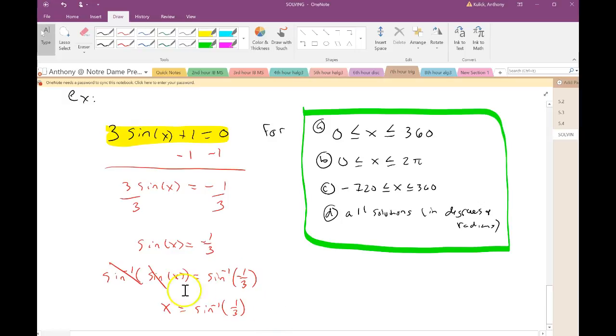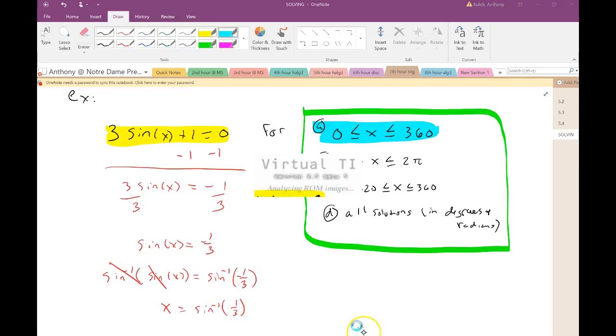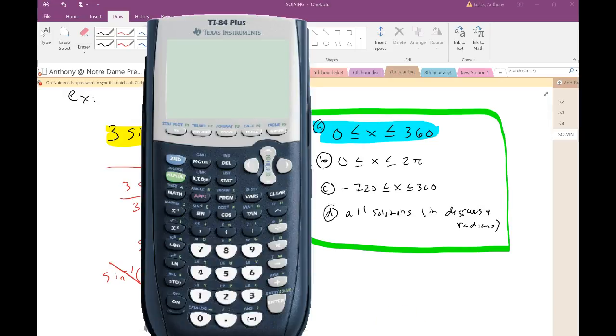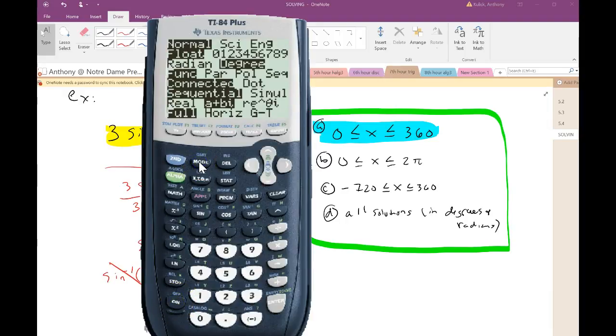So how would I find what sine inverse of 1/3 is then? I'm going to use my graphing calculator. So the first question becomes, which mode should I be in, radians or degrees? Well, let's try to work on part A. So what kind of measure is part A in? Degrees. So when I look at my calculator, I will use degrees. I'll start by looking at my mode, and I have mine in degree mode already. If yours is not in degree mode right now and you're following along, you should put it in degree mode.